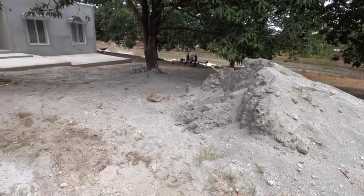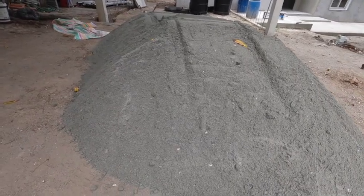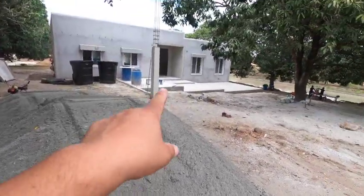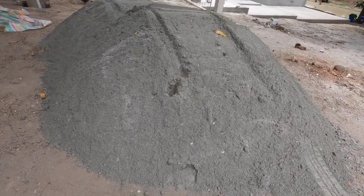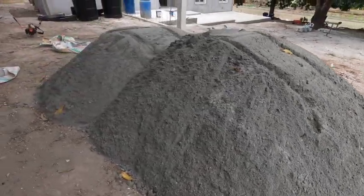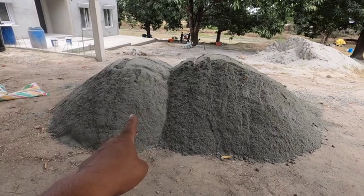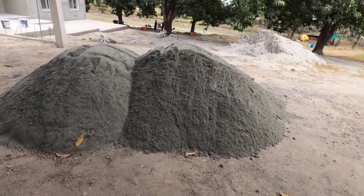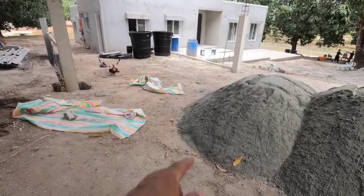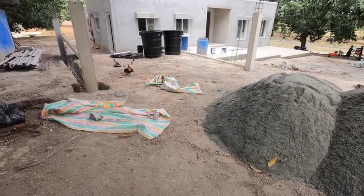I'm going to be doing some tiling soon, and lo and behold, there's some sand that most of us would know in the west — they call this black sand. I have to use this for tiling. If I knew this existed before, I probably would have done my patio with this type of sand, but I'm definitely going to use it for my parking. It holds up better and you use less cement. A big giant truck of river sand is about $3,500. But these two piles here are 1,900 pesos each, which is roughly $40 a pile — so maybe $80 or a little more for my driveway. It's going to get a little more wear and tear from the tires and the weight, so I think that's the one we use for the 4-inch slab for the parking.